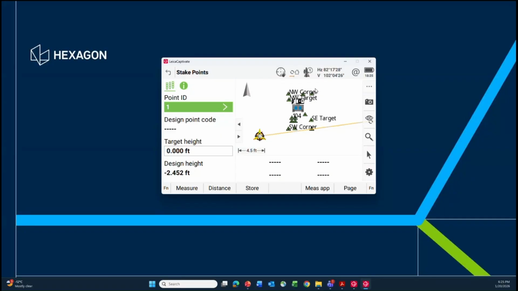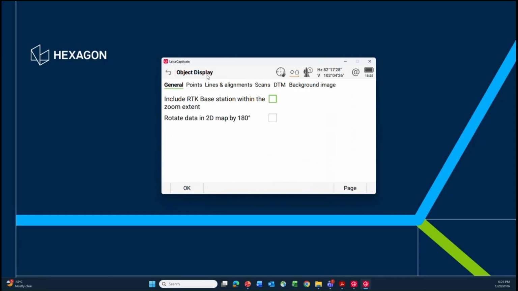On the map display itself, we got settings here, and under those settings, related to the map, we got layer. If you're using a CAD, you can turn layers on and off. But the one at the bottom here is the object display on the map. What do you want to see on the map? So you got general.